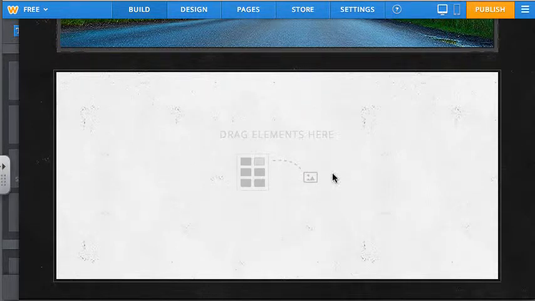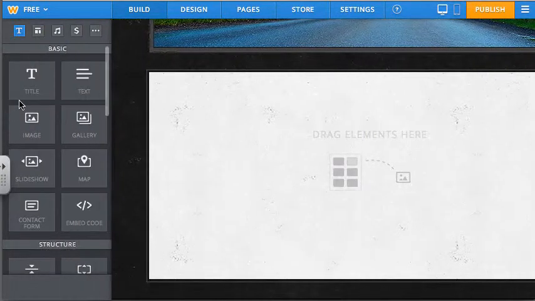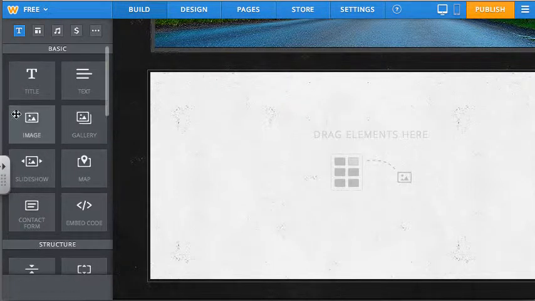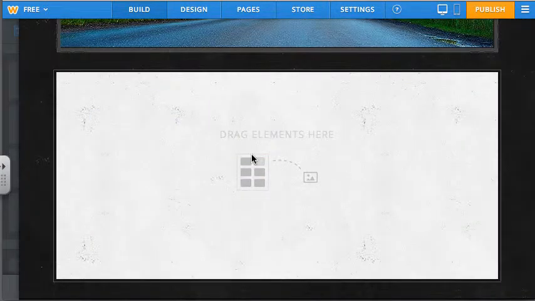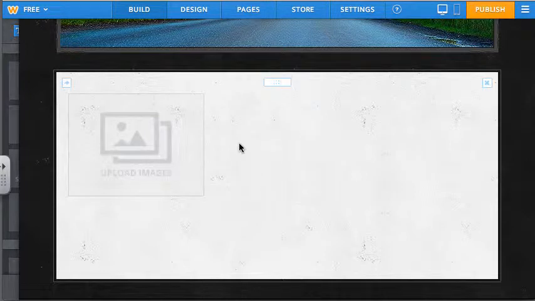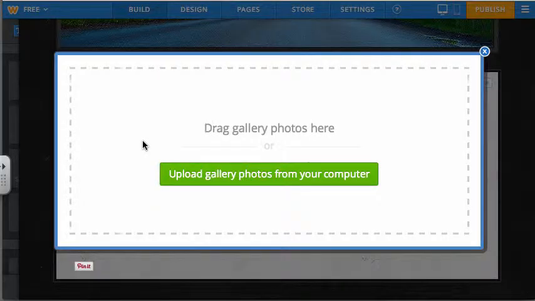To add Weebly content elements to these blank spaces, you take your mouse, go over to the left-hand side. So you kind of hover over the left-hand side, and this content element menu will appear. This is where you can select the type of content that you would like to add to your website. So for example, if you wanted to add a gallery of images, click on the gallery icon, drag, and drop into that white space. Now this will tell you that you're able to upload images to this space. To do that, click on it, and you'll be given the image uploader.